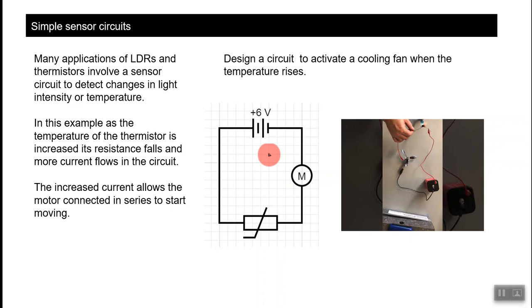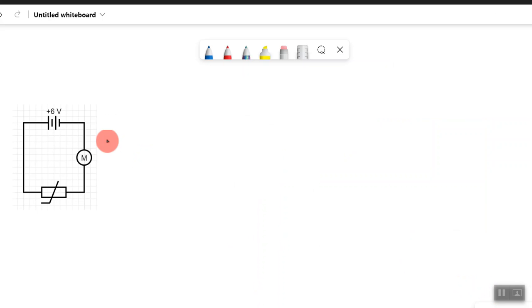So we're going to look at this circuit in a little bit more detail. This here is our circuit. Essentially, here we have this component, which is a resistor that changes resistance based on temperature. So you'd have this kind of a setup here. Imagine this is resistance. We measure resistance in ohms. Okay, so this is high.